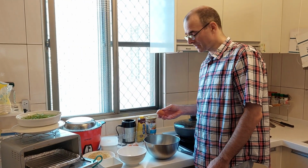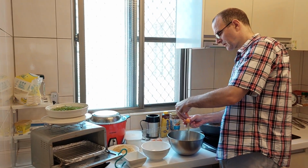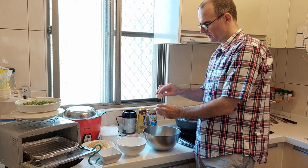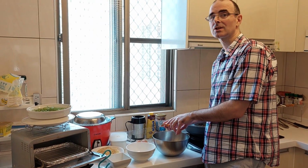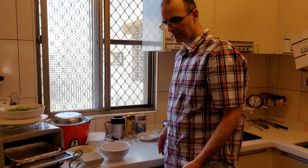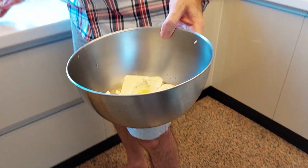This is something Lindsay probably doesn't know, but you can take an egg, and you can do this to the egg. If you add the yellow part at the end, it'll stay nice and soft in the soup, which is what Lindsay really likes. So we'll save the yellow part for later. So we're going to mix this with milk in a moment. This is going right on top of the soup. We're not going to mix it into the soup. We're going to add it on top there.